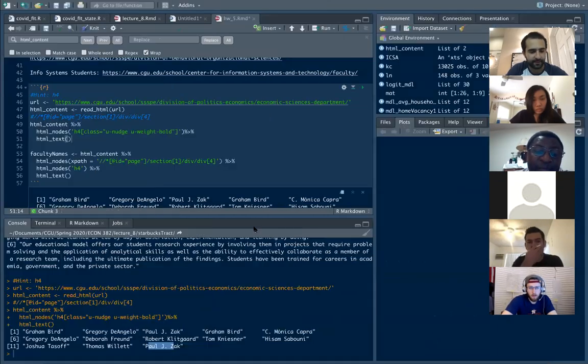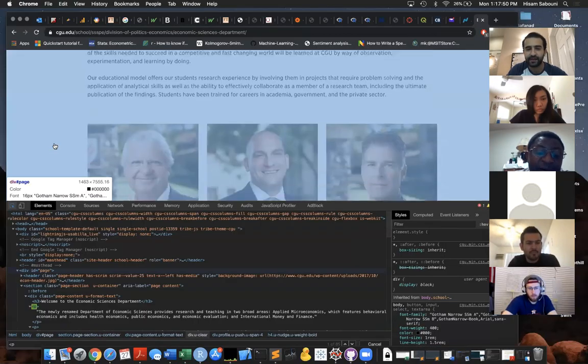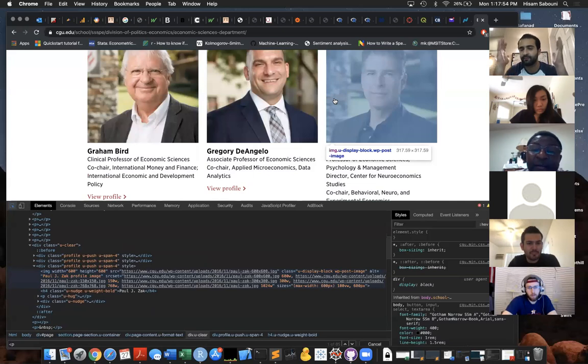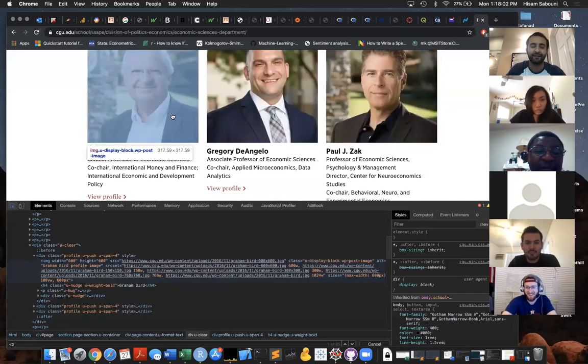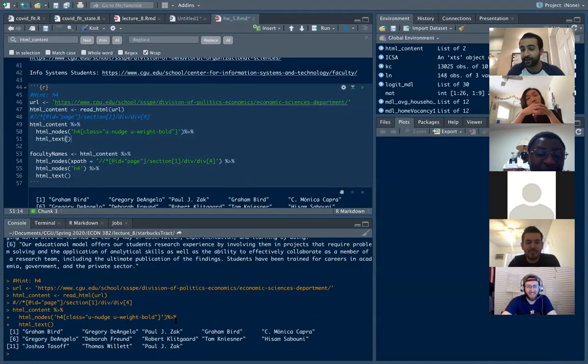We have Graham Bird twice, we have Paul Zach twice, and we might have Greg twice as well. They're occurring twice because there's this section up top where it lists the three heads of the department, because right now we don't have one chair, we have three chairs for some reason. So the code is extracting their names twice.